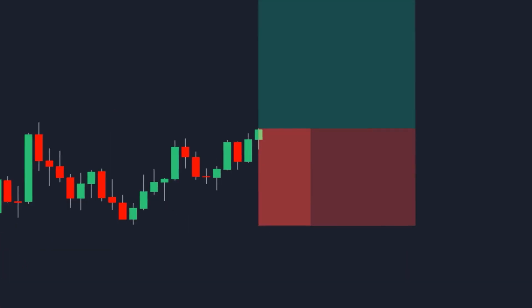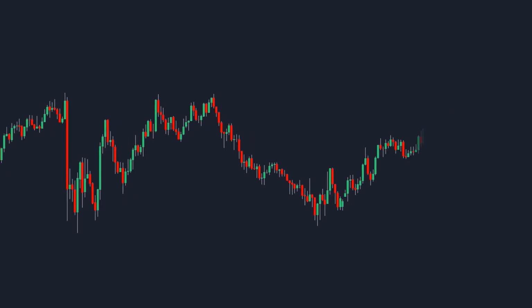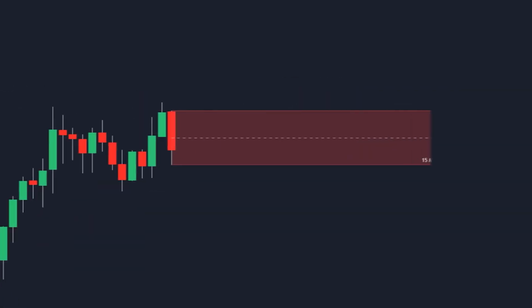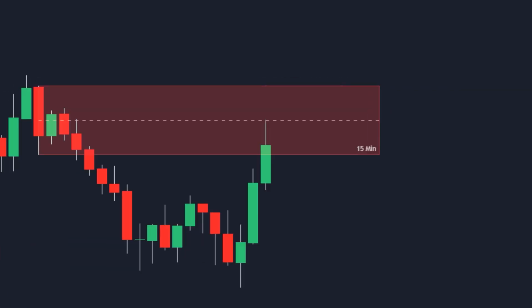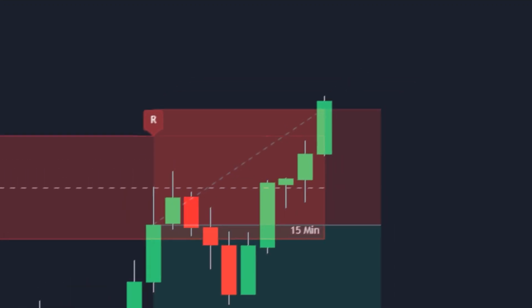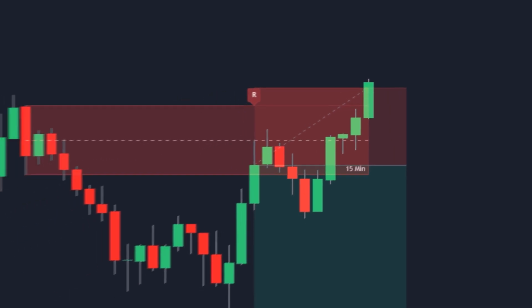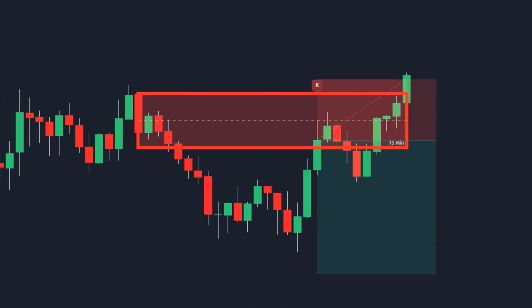You're losing trade after trade, and it's not because your strategy sucks or that you're a bad trader. No, you're just missing important levels. Check this out. Price approaches your supply zone, retests it, and you open a short position. Minutes later, price rips through the zone and stops you out. Sounds familiar, right? That's not bad luck though. That's bad context. The zones you're trading with aren't telling you the full story.